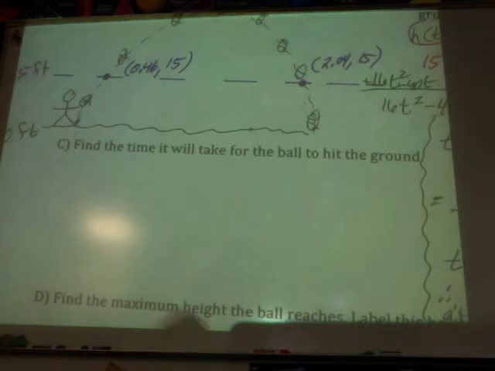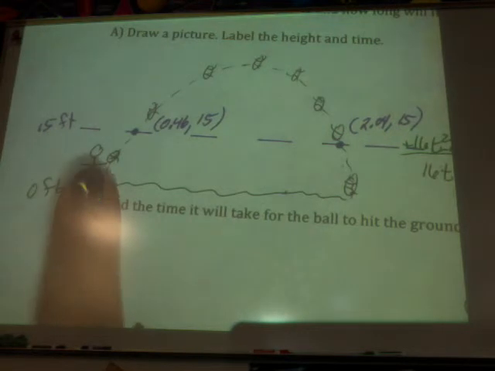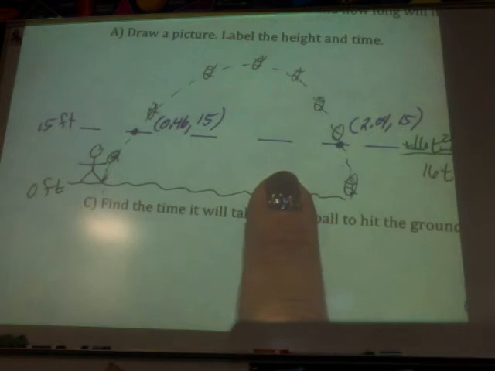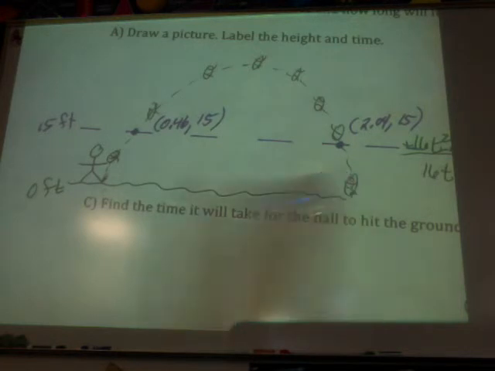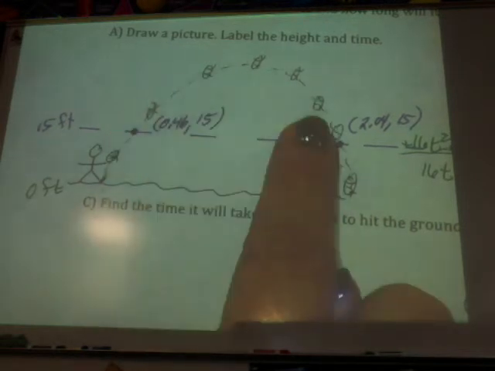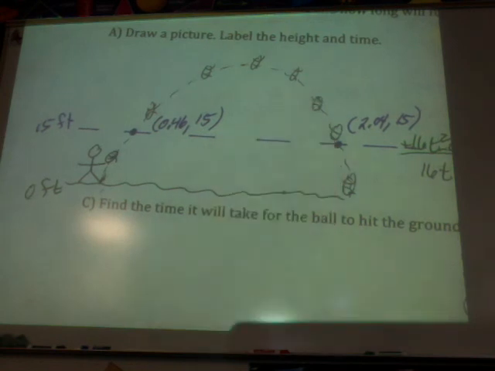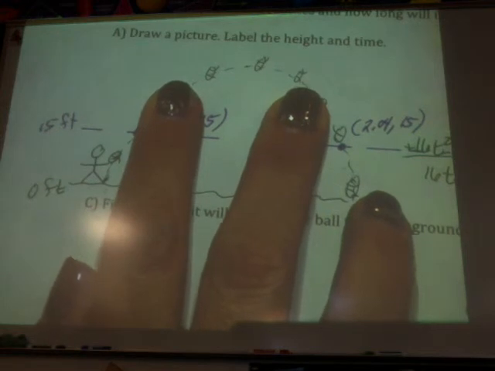I just kind of estimated on my picture. Because it's your drawing, I figured he's about maybe 6 feet tall, let's just say. So I obviously want to choose something higher than a person, right? So my picture isn't necessarily accurate. I know he threw it higher than 15 feet because I got 2 answers. Does that make sense? If I'd gotten 1 answer, then I would know that that would have to be my maximum height. So I know that somewhere up there is a maximum height. So if I keep going up here and kind of guessing and checking with heights, then I might eventually figure out where it might be.